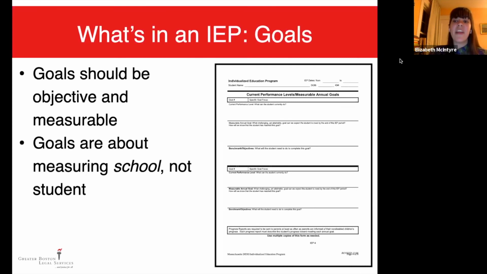I will say that sometimes we see situations where schools are constantly saying that they're concerned about a student's behavior. It's important to remind the school that that's what they're there to work on. That's a huge part of being a school. And if a student is repeatedly having some kind of behavioral challenge, the school needs to reconvene the IEP team, think about reevaluating the student, and figure out what that student needs in order to be successful.